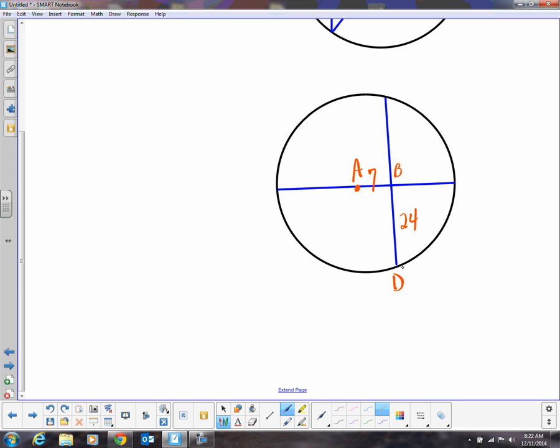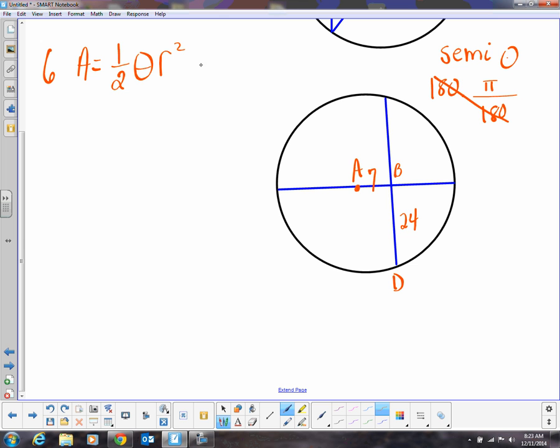What is the approximate area of a semicircle? Area equals what? 1/2 theta r squared. What's the degree measure of a semicircle? 180. Semicircle is 180, so how do we change this? Over 180. Pi over. So what is my radian measure? Pi. So I have 1/2 pi. What don't I know? Wait, that is confusing. What do you mean? Where's the semicircle? Well, it's either this one or it's this one. It doesn't really matter. Oh, okay. I was looking at it from the left.